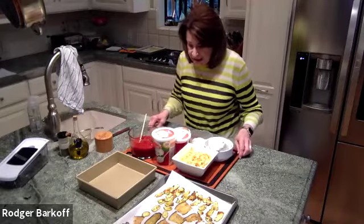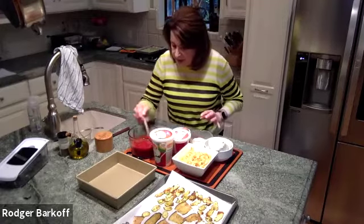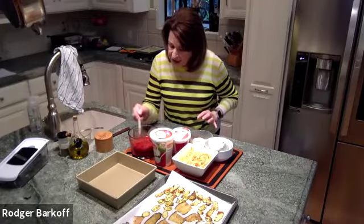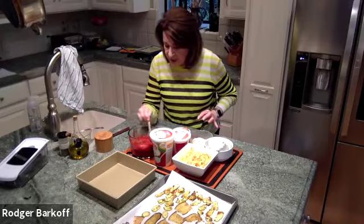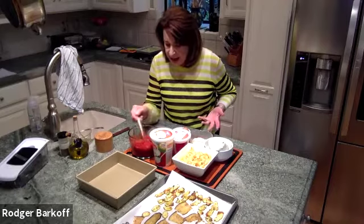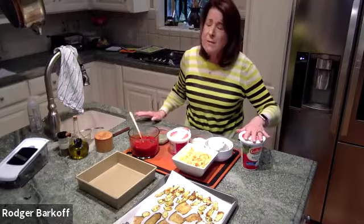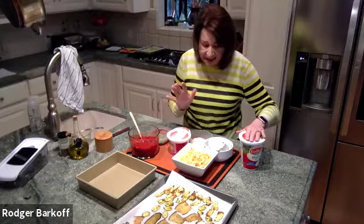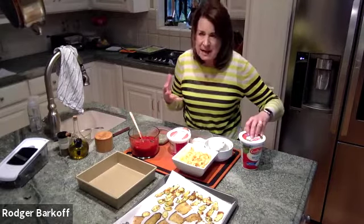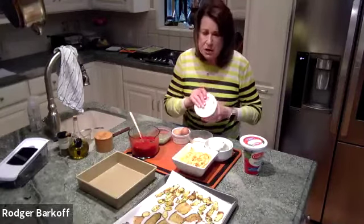Okay, so let's look at these ingredients that I have on my tray here. I have tomato sauce, which has basil in it, fresh tomatoes, and oregano, thyme, garlic, onions. I have ricotta cheese, which is very mild. I mean, it doesn't have any flavor at all, but it has a lot of texture. It's very creamy. And I have cheddar cheese, goat cheese as well.